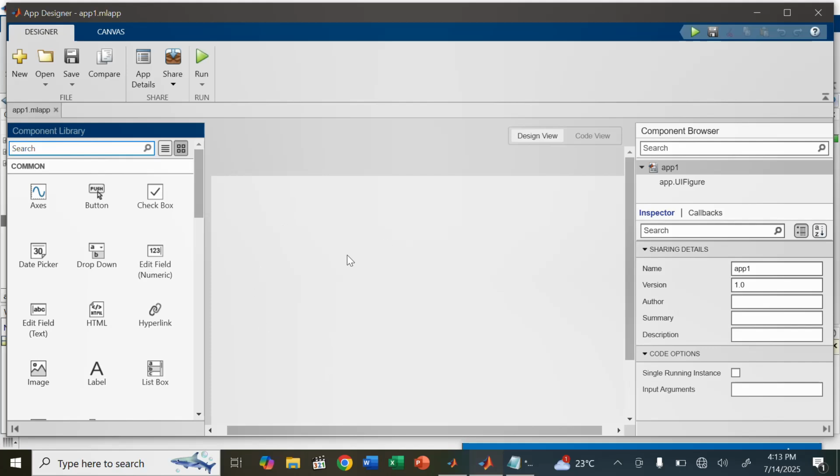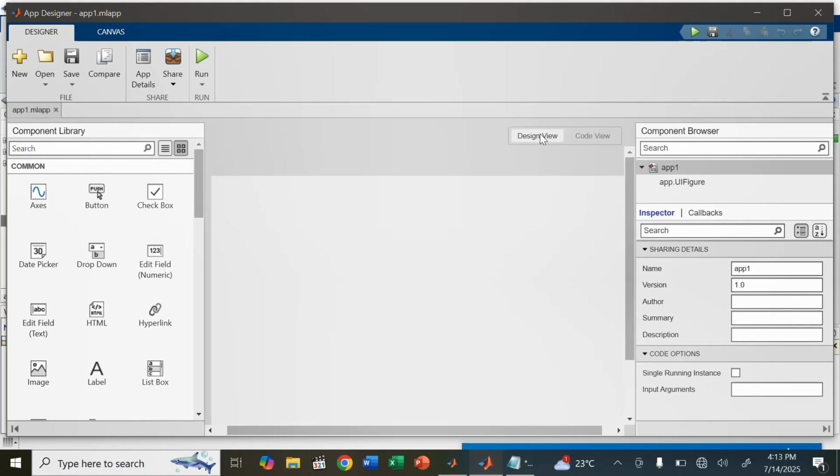Then we have this central part here, the white part, which is called the white area, and in this white area is where we drop our components as we would want them to be put somewhere here. At this component here, we have two tabs. We have the tab for the design view, and we have the tab for code view.